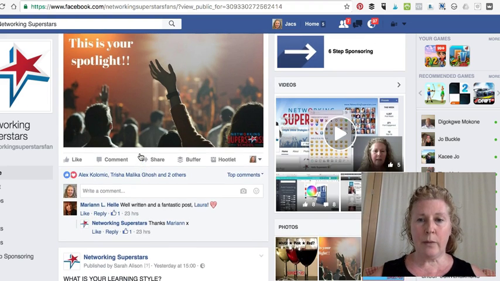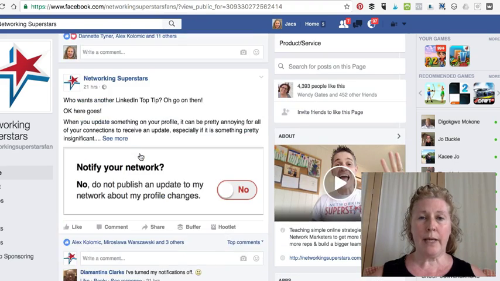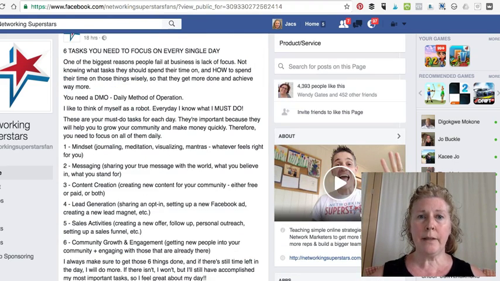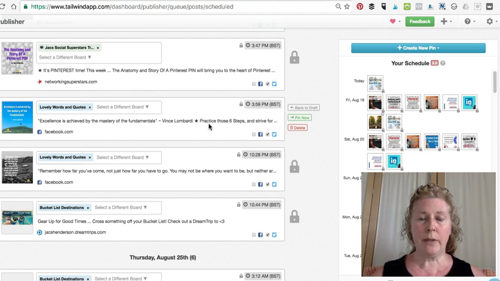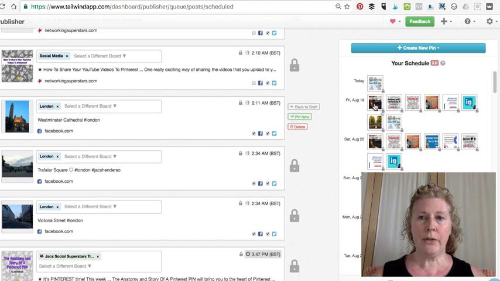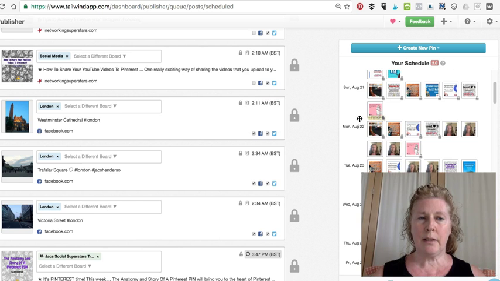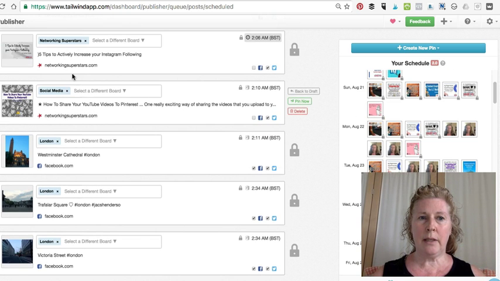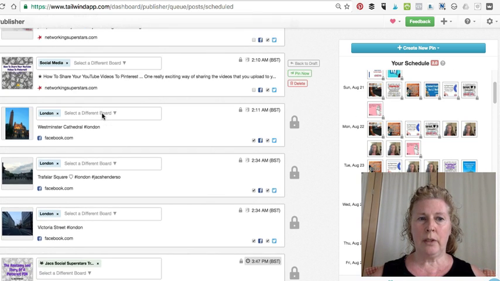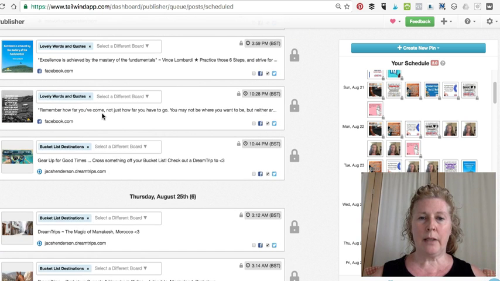So that's the way of using Tailwind. Inside my Tailwind account, this is roughly how it looks. This is my schedule, with all the dates in there, and these are the individual pins that are scheduled that I can adapt if I want to.